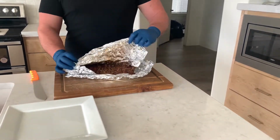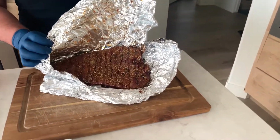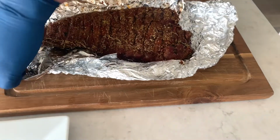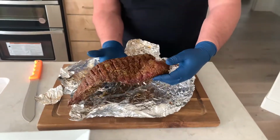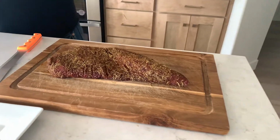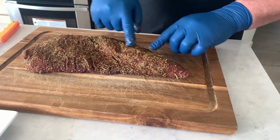Really all you're doing is it's gonna continue cooking. Look at that beauty. Look at that. Oh man, this is gonna be good. Look at our tri-tip. So let's pull it off here and look at that presentation. Man, oh man. All right, so we're gonna slice this thing.